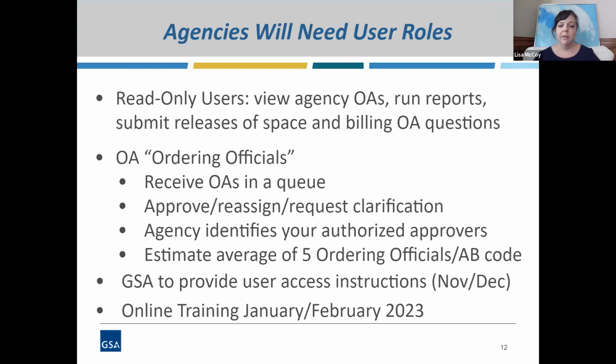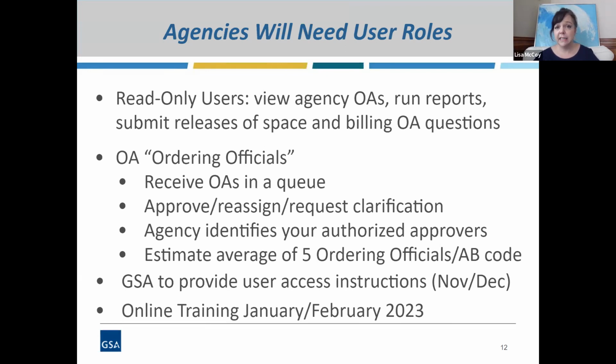There's a lot of ways that you can do that, but you want to think about who we want to put in charge of having that official approve-pressing requirement. And you don't just have the option to approve. You can also look at that and say, oh no, this needs to be Mary. You can reassign that to another ordering official. And also, if there's something on there that isn't quite making sense, you can send it back to GSA in the system and request a clarification, so that we can make sure any uncertainty gets cleared up.